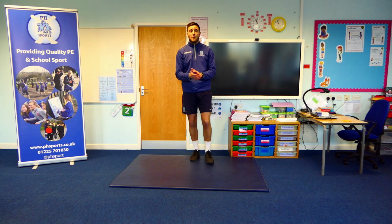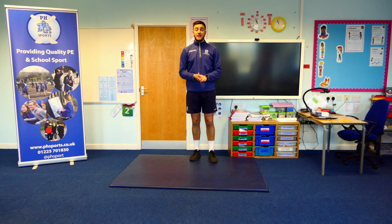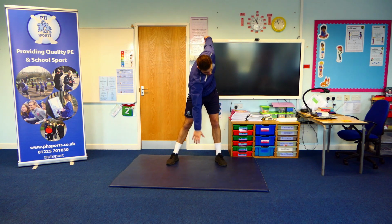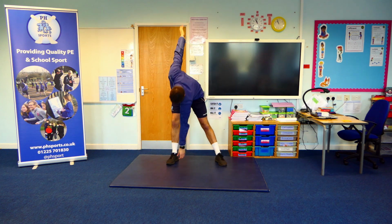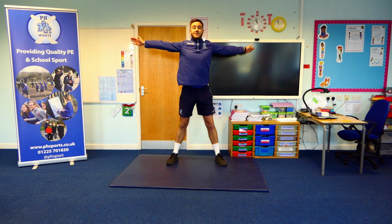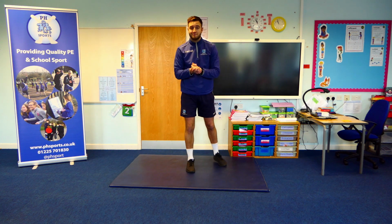Well done, and now we're on to level 9, picking up litter from the ocean floor. And for this, feet shoulder width apart, you're going to reach across your body to your foot and pick up the litter. Stand tall, reach across, stand tall, reach across, stand tall. And again, 45 seconds, see how many you can do.